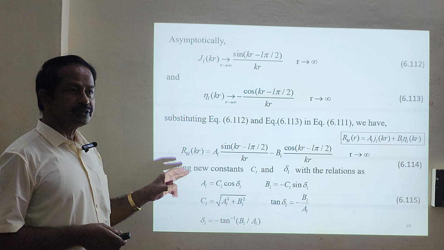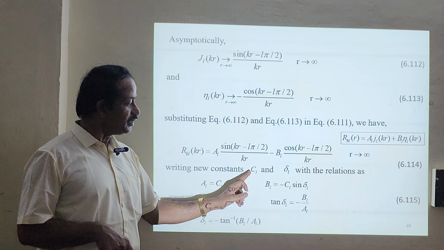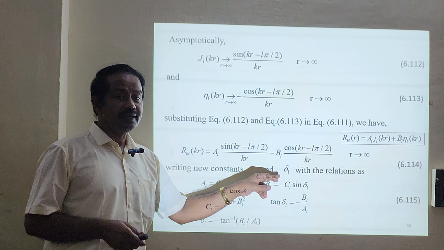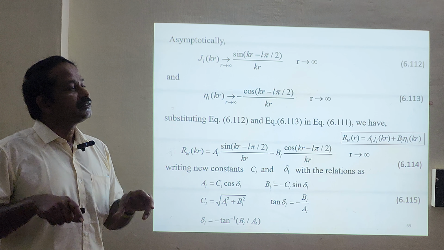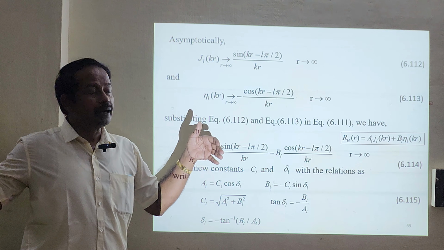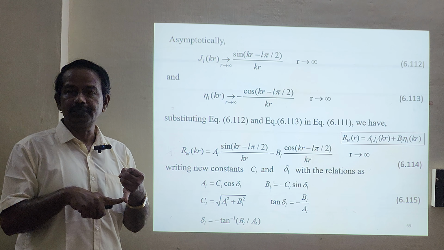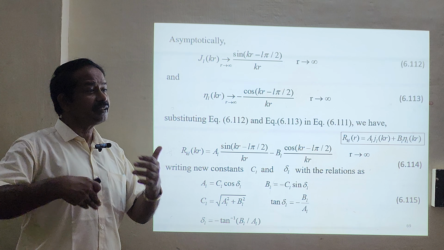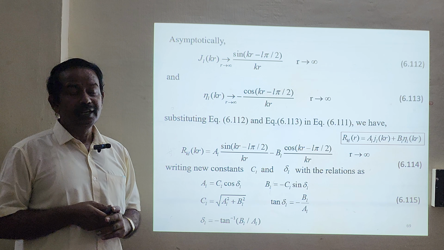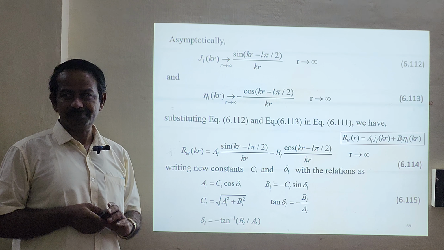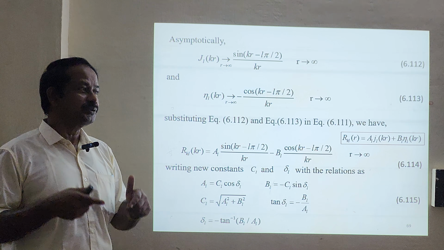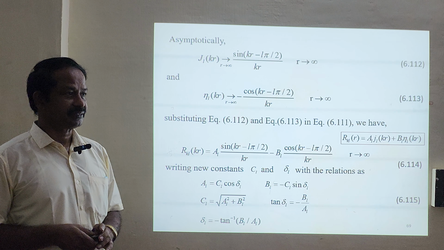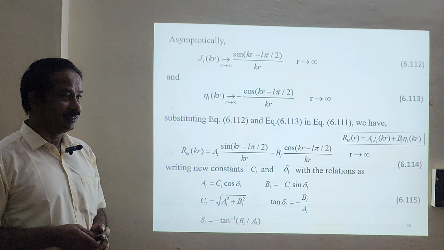Now we are going to introduce two very important terms, CL and del L. CL is a constant and del L is a phase factor. We are going to have L equal to 0, L equal to 1, 2 and so on, a mixture of all the spherical waves. Surely there will be a phase difference, so we have to introduce the phase factor, which is nothing but del L.